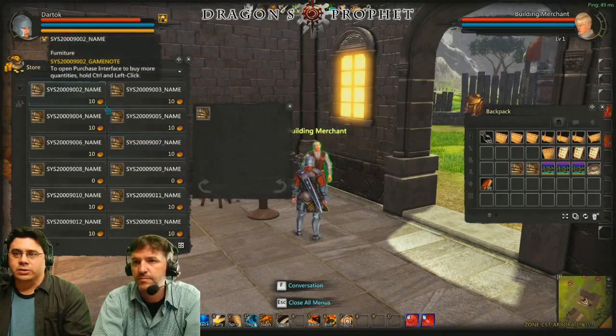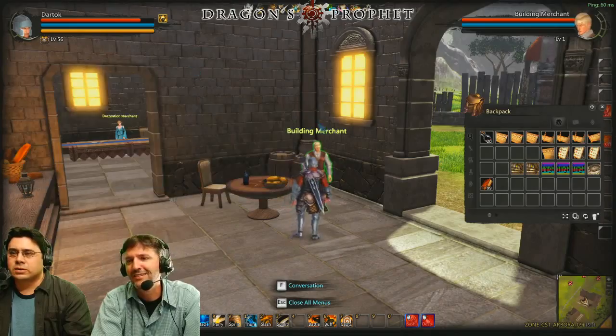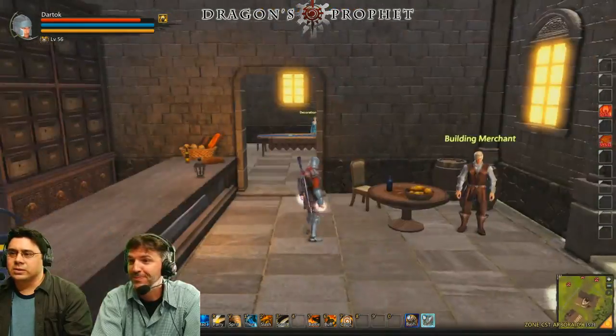This is an example of the houses here, and it looks like the previews aren't working on these ones either. And they're not translated yet either. We've got to work on that.